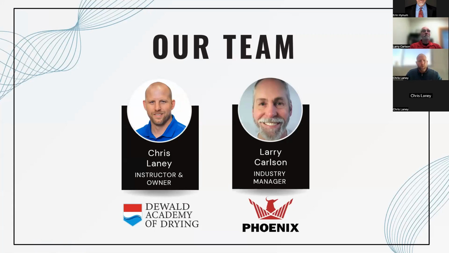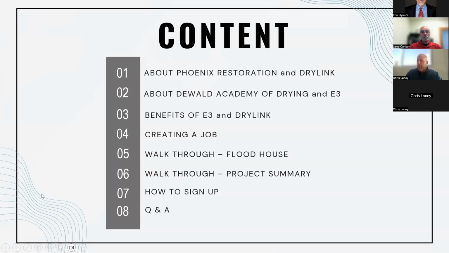So we'll walk through a little bit of what the content today is going to look like. We'll walk through what is Phoenix Restoration and what is DryLINK. What is the DeWalt Academy of Drying? What do we do at the DeWalt Academy of Drying? What is E3? And really, what are the benefits of bringing the technology that E3 has built and the technology that DryLINK has built and bringing that integration together? What kind of benefits does that bring to the restoration space and to restorers and carriers alike?